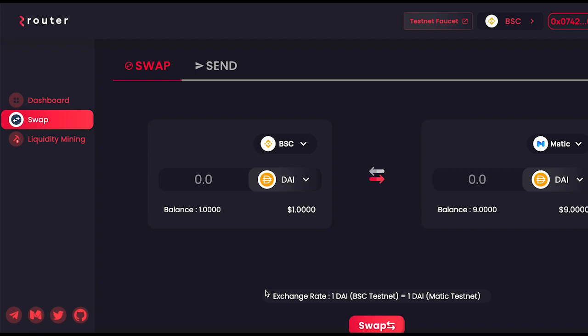So you have those two tokens that are going to play a huge part in this, and you're going to see all these layer ones and layer twos added as they build this out. And this is going to grow into a huge ecosystem. They already have 18,000 in Telegram on DFyn, which hasn't even launched yet. The token's not even out yet. That's how excited people are about this. Like I say, Router is the one you can actually buy right now.